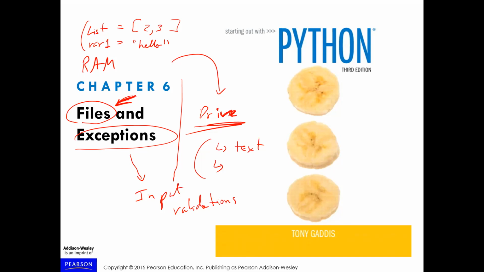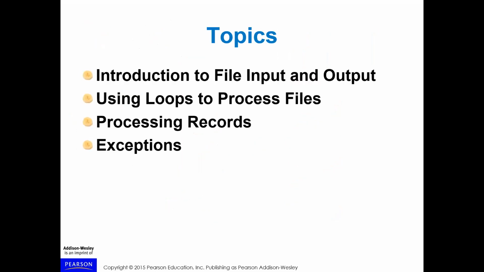All right, so the topics for this one are the introduction of file input and output, using loops. Again, you can see that loops are the workhorse of programming. We're going to use them again to process files here. Reading and writing is usually an iterative, sequential kind of thing. We're going to process records.